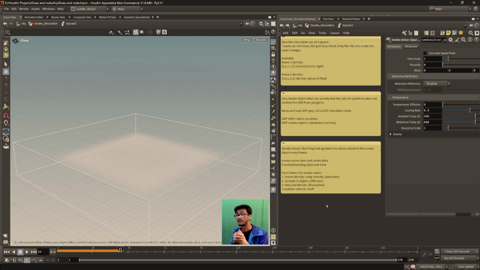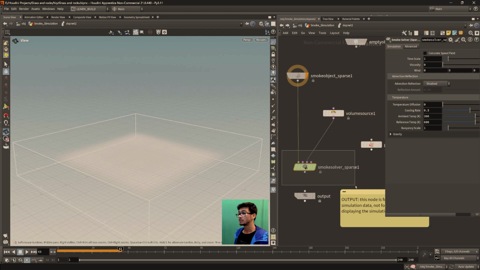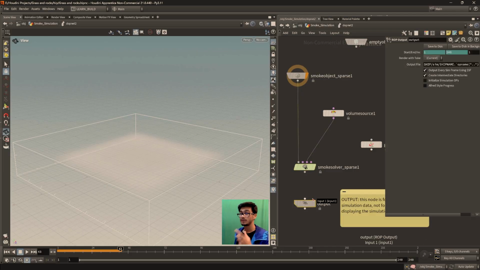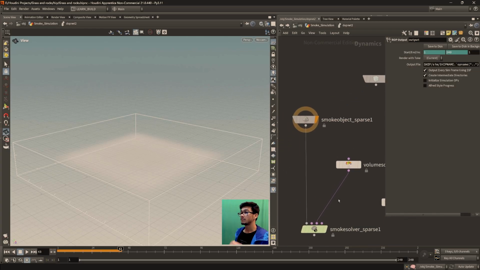Like we advect things, we advect particles through velocity. We will see this here. This example we will use. Okay, smoke solver, you understand this? This tells how our value will evolve over time. We have this output, I will talk about this output also, but first, we covered two things.